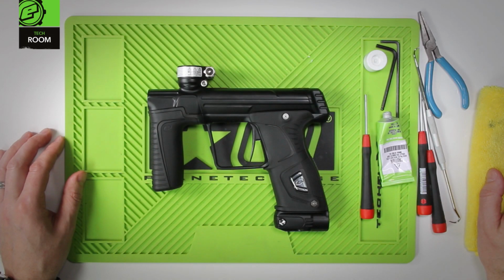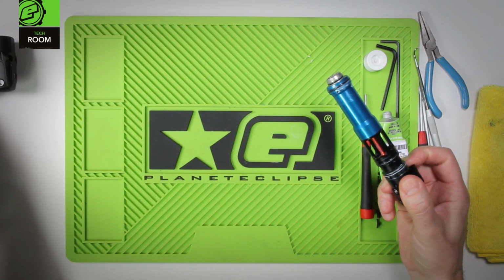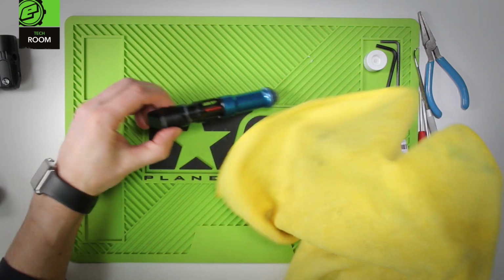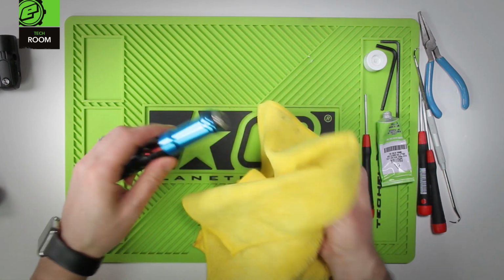This is basic bolt maintenance for a 170R. First thing to do is remove the drivetrain from the marker. We place it to one side. We'll take a microfiber and wipe off all the excess grease from the outside of the drivetrain, and any dirt that's built up in there and drawn into the system.